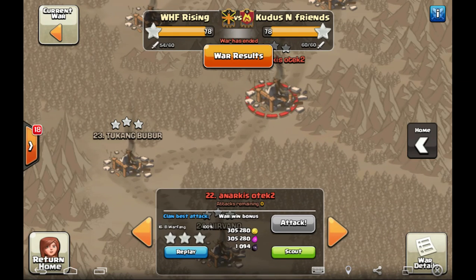Town Hall 8, GoHo, GoVaLo, and mass hogs are just the staple of what you're going to use.